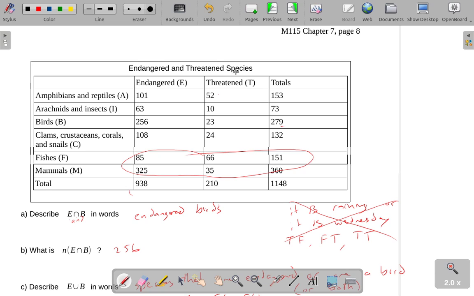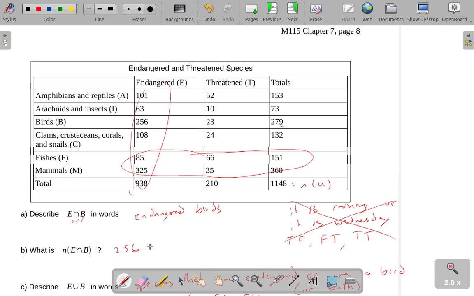T complement, well, according to this chart, everything that we're discussing here, it's kind of implied. This chart, this would be n of U, for instance. My universal set would be all the species that are present in this chart. If we were talking about a real-life situation and maybe we were able to know the total number of species, we might make U something else, but given the context of this chart, I would say that our n of U is just the endangered and threatened species. That's even the title of the chart. So when I'm talking about T complement, I want every animal that's not in the threatened area. But it just consists of the two different species, so that means T complement is exactly E.